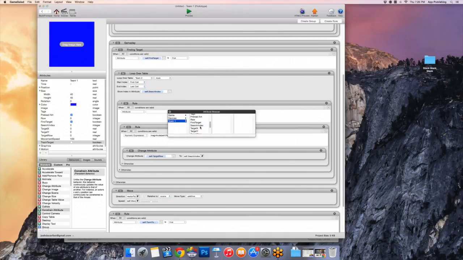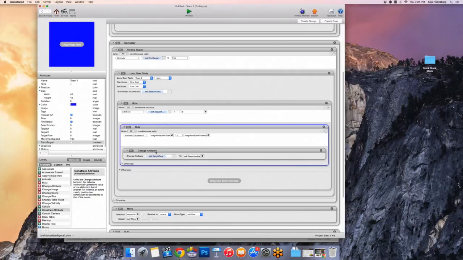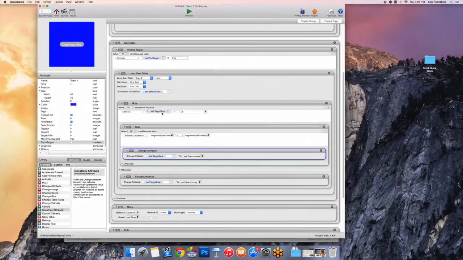Otherwise, just assign the row automatically as the first target. Because if target row is 0, then it hasn't found a target yet, and it'll be looping through the actors. So that first actor that it loops through as the enemy, it needs to assign as the target.